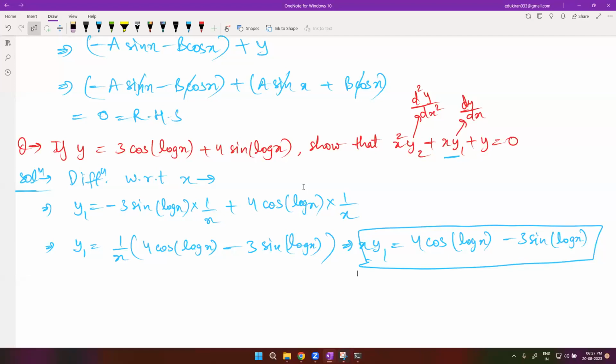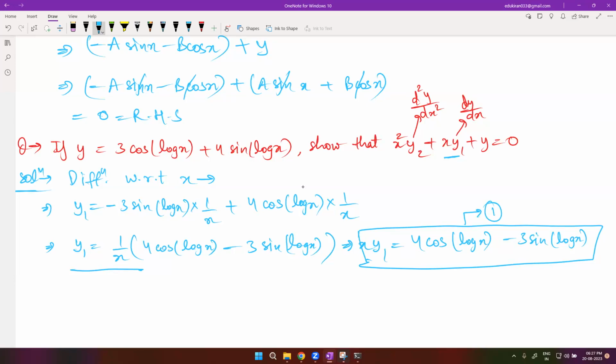For example, now if I want to differentiate this function, this will be difficult. Kyun? Why? Because you have to apply the quotient rule to solve this. You will have to apply the quotient rule, and the quotient rule is lengthy, not difficult, but lengthy. If you differentiate this equation, then you will get your expression for y2 in a much easier way.